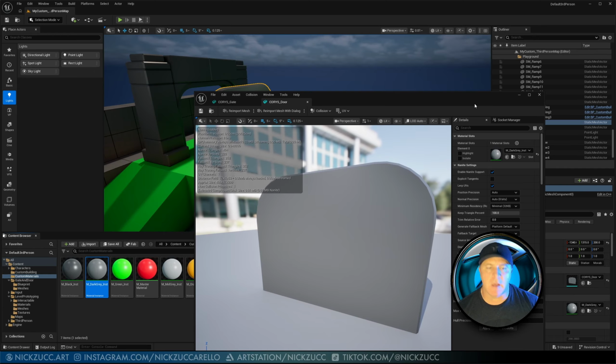I'm going to intentionally wait to talk to you about collision and how that can be an issue. And I know that there's a problem with these models already, but I want you to experience what this might be like in a scenario where you're just bringing in some meshes yourself and how we can fix some of that stuff.